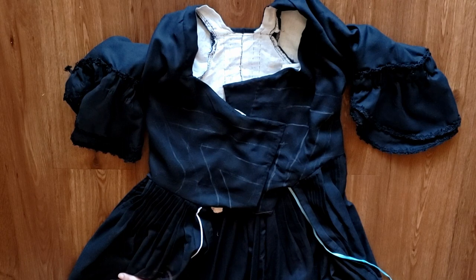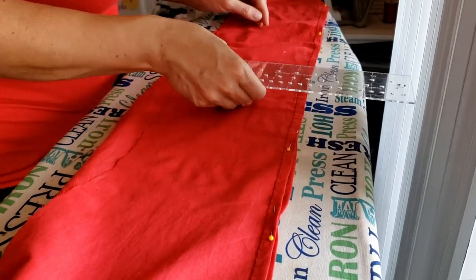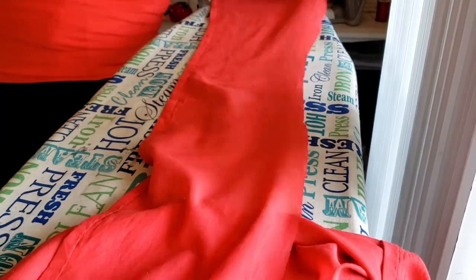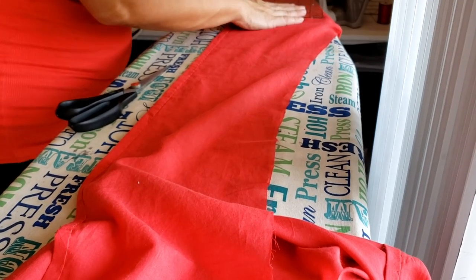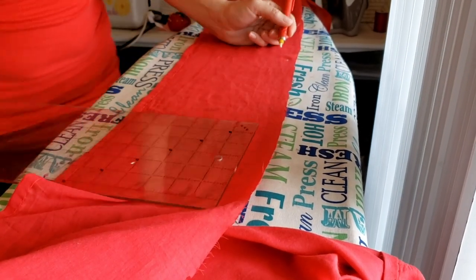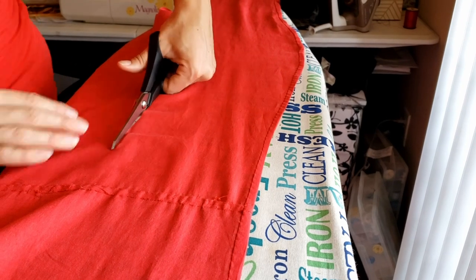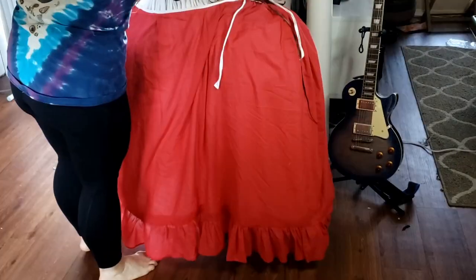All right, onward. I was still unhappy with the way the petticoat was falling, and I had lots of extra fabric, so I decided to make a bottom ruffle. Using the strip I cut off while hemming, I found the shortest length and cut the entire thing down to that size. Then I cut a strip the same amount from the petticoat itself, serged the top of the strips, sewed them together off camera because I was rushing, and then sewed them with a long basting stitch to the edge of the petticoat so that I can take it off for another costume if I want. I think it looks great.